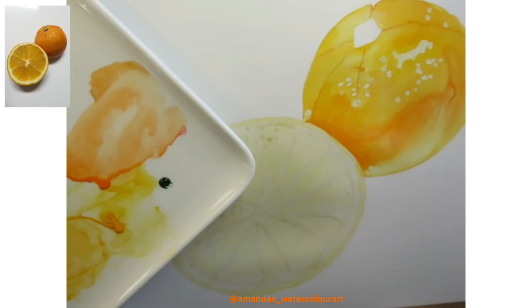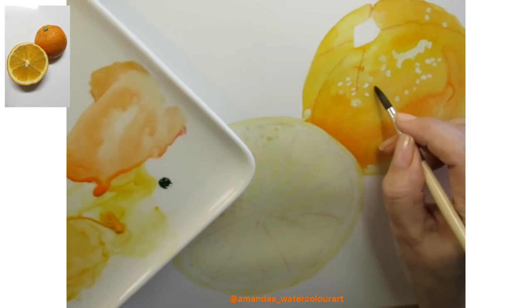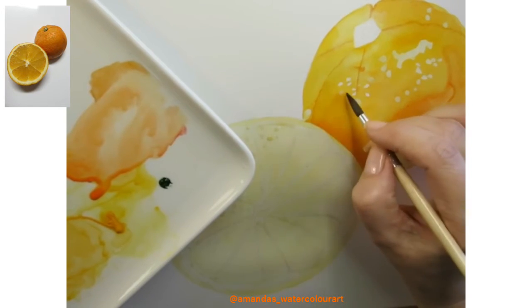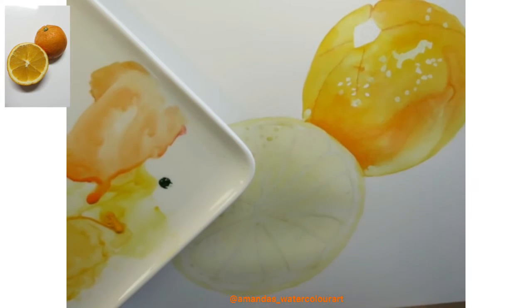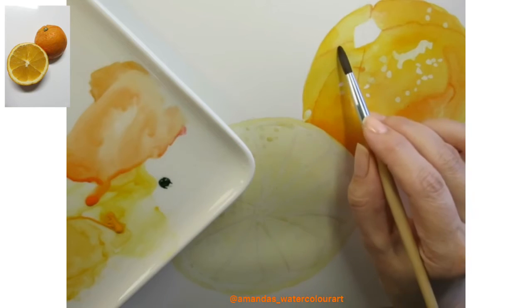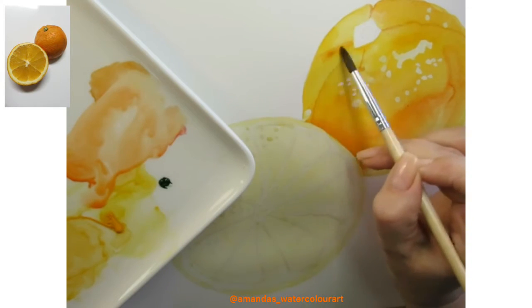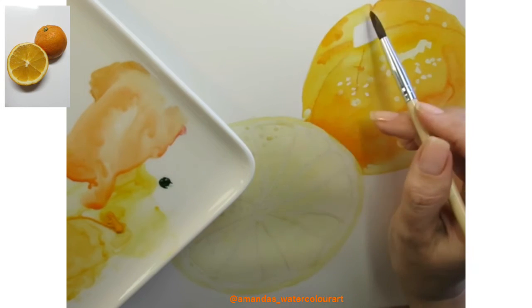I just want to take my brush and lift up the pigment that's running into that highlighted area that I want to keep light. So I'm going to wait with the other side because it's still a bit wet. So we're going to just move the pigment around on this section here while we wait. Just lift up a bit more pigment and drop some of your pigment in on the sides there.